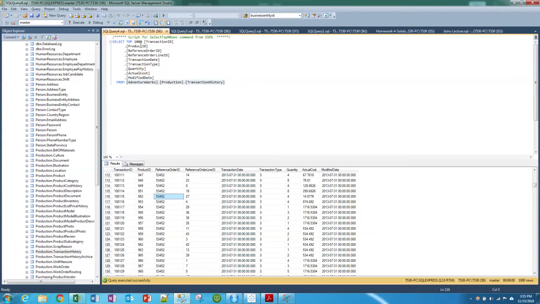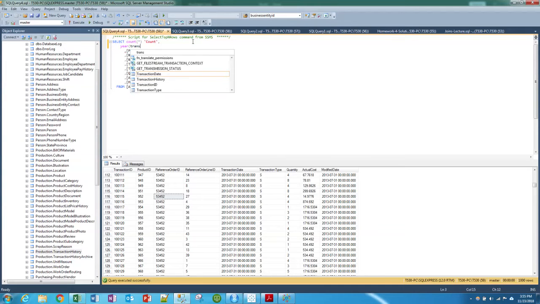So we'll select count star as count. And then we'll have to create basically years and months for transaction date. That's the way it's grouped. So create one with a year, and then also one with a month. And we'll return it from that table. And then we'll also have to group by those two fields we created that we're going to aggregate across.